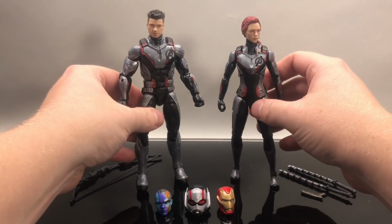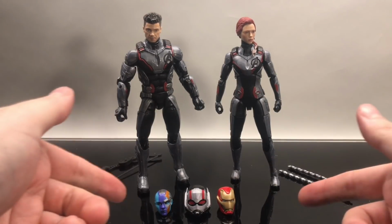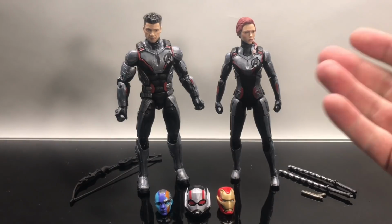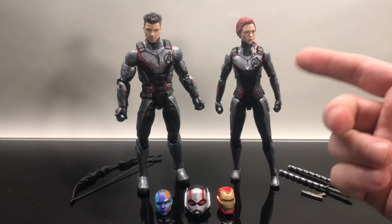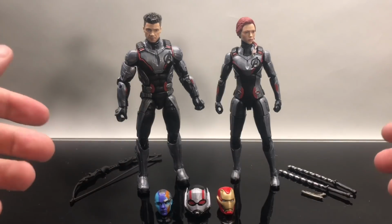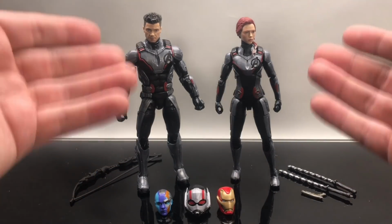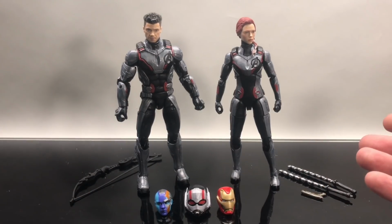I like what they did, in all honesty, with this 2-pack. I like that you get 3 extra heads. You're going to have to get a couple of these if you're that type of collector. 3 2-packs, interchangeable heads, you get every single character basically from the movie. I know that they got 2 other waves coming out to complete the rest of the figures. Couple surprises here and there. They can't really show anything off just yet, but I like that. It kind of clears up the 2-pack problem that plagues Target.